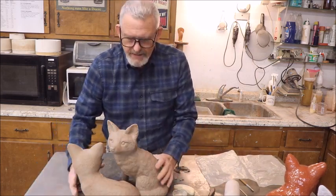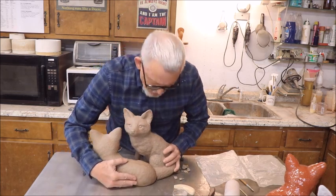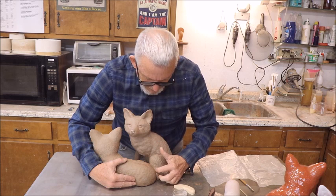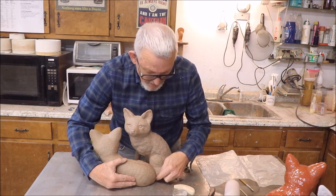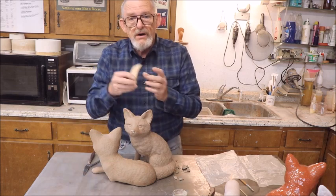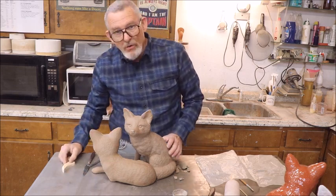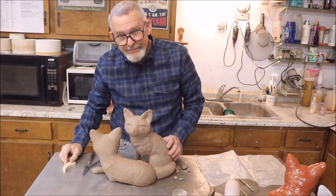Now, I've got these two here joined at the back side pretty good, and I'll fill all of this with slip in just a second. What I've got to do now is I've got to make a little front paw. So let's get started on that.